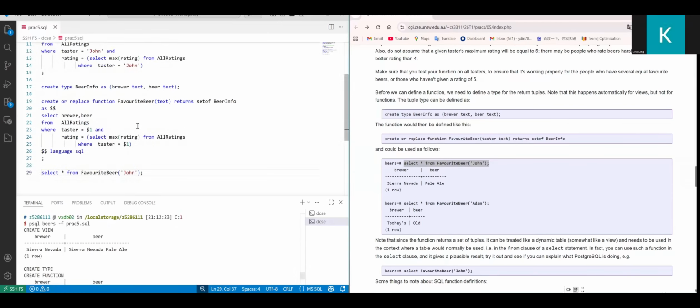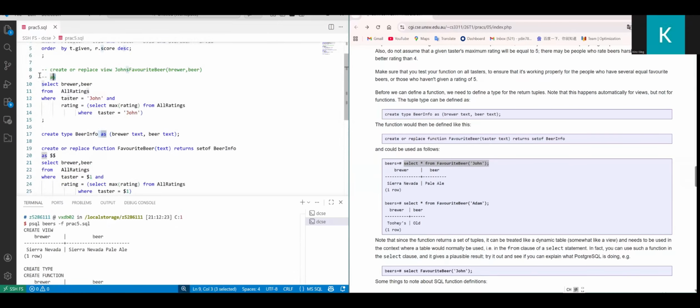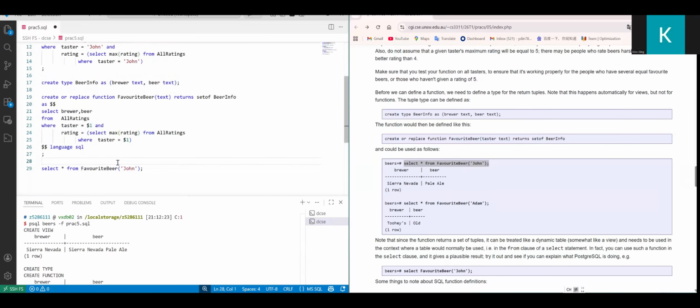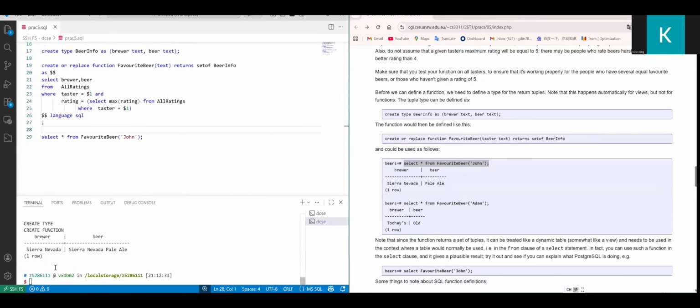Oh, it still returns the previous one because I had commented the create view, so I will delete the comment, then it will not return it anymore. And now, because we have the function, when we call the function, it returns John's favorite beer like this, and Adam's beer will return as well. See, so we will have like this.